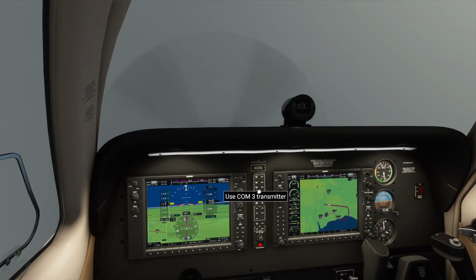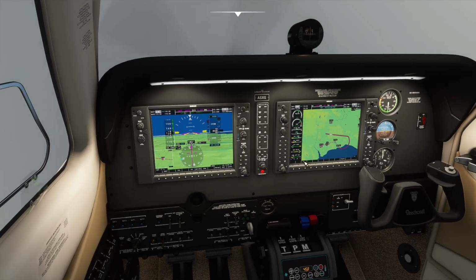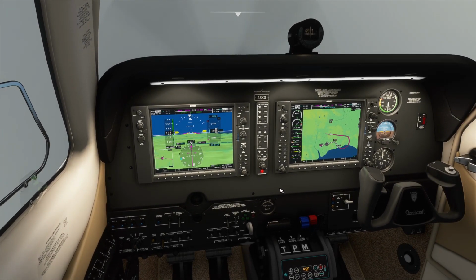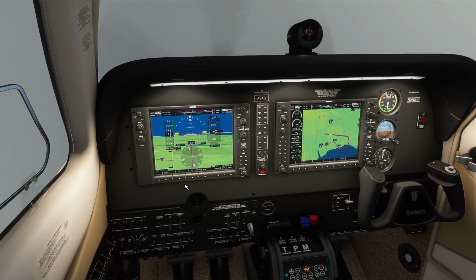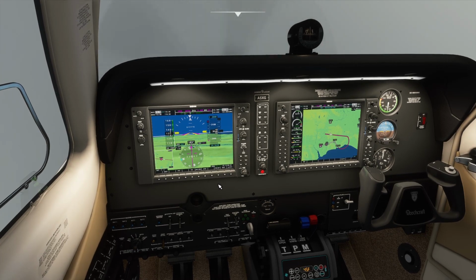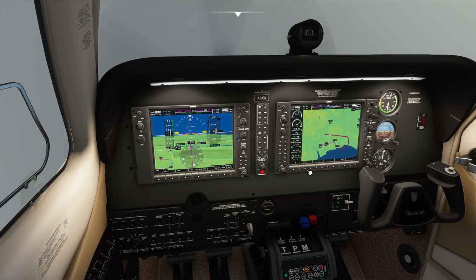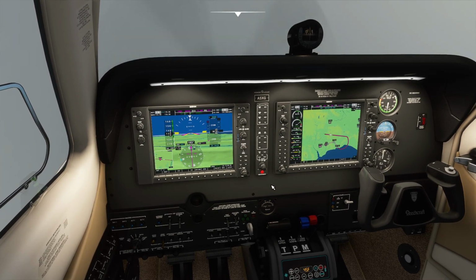Okay guys, due to the conditions that we're flying in at the moment, I've, for obvious reasons, selected an RNAV approach to runway 26 at Exeter. I'm expecting runway 26 to be the active runway. So we're going to fly in and do an RNAV approach. I have increased our altitude to 3,000.